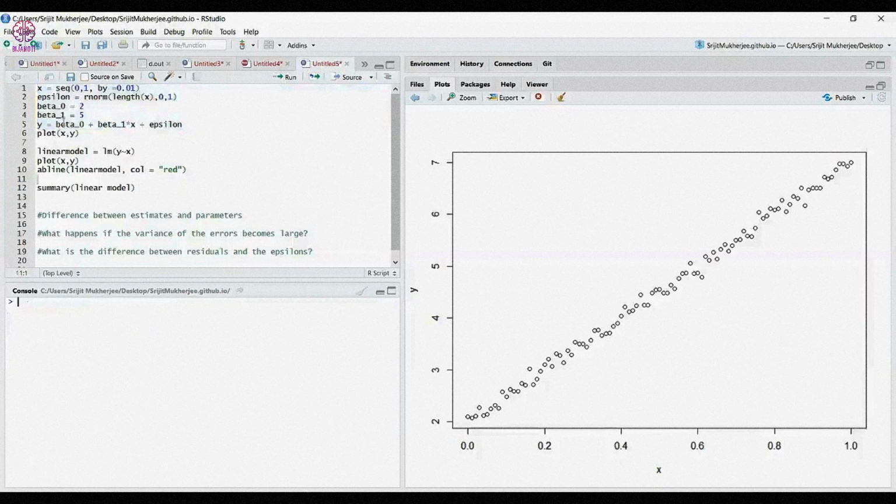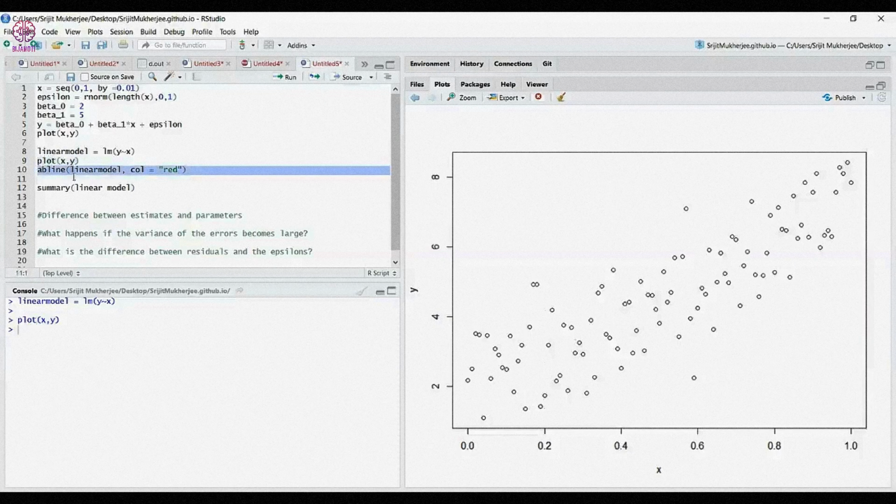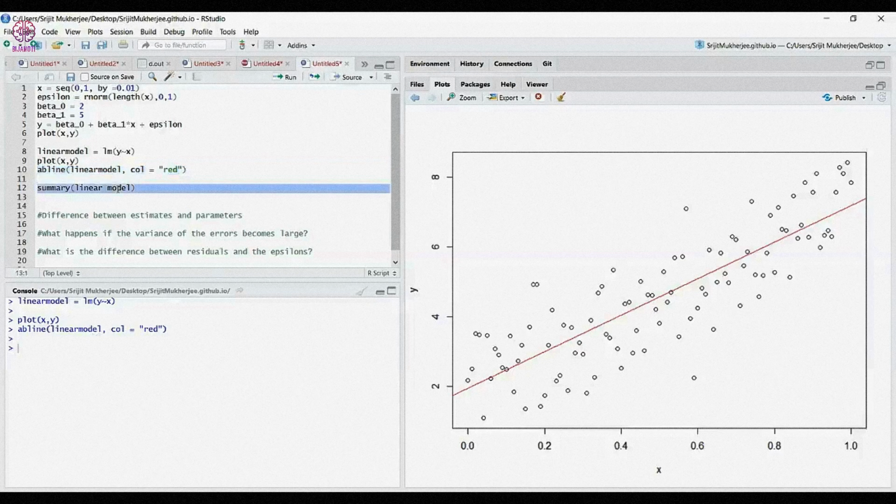Yes. Now let's do the linear model. The linear model is done by this lm function, and we have fitted the model. The estimates are fitted. Let's first see how it's fitted. First we plot x and y, and then we add this abline, which adds the line to the plot. And the best estimating line looks like this. That's really cool. Now let's see what exactly beta naught hat and beta 1 hat are. Oops, what is the problem?